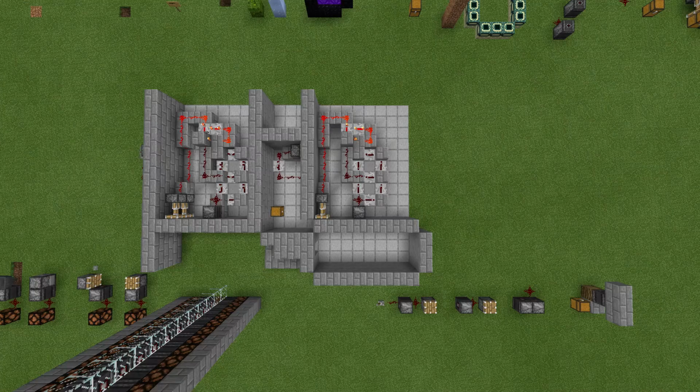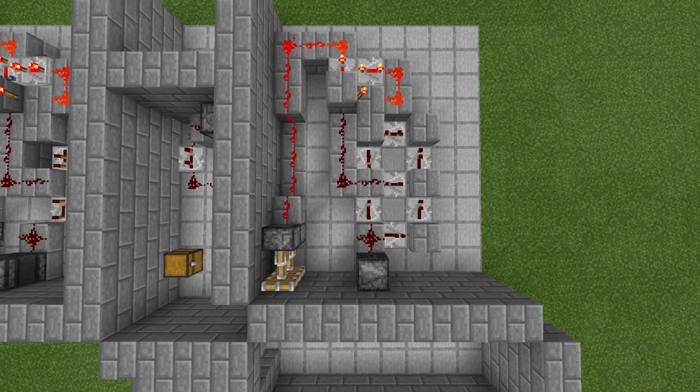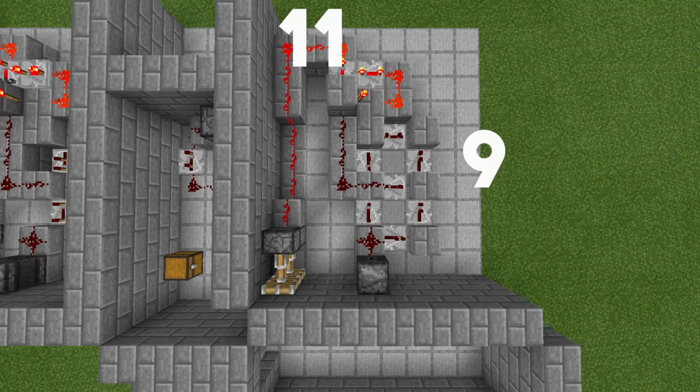Alright, now for the tutorial. First, you'll need a 9x11 space to put the redstone in. Once again, you can improve this. This is just how I did it. It only needs to be 2 blocks high though.